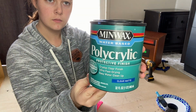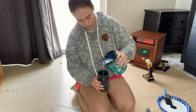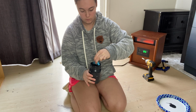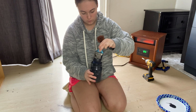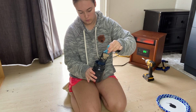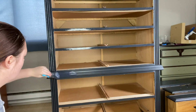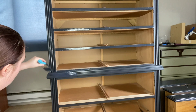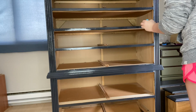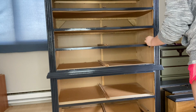As soon as the paint had dried, I was ready to put on my top coat. I like to use the Minwax polyacrylic in clear matte, and what I do is I take some more of the leftover color and I mix it with the polyacrylic. This really helps, especially on those darker colors with the cloudiness. And then I just apply that to the entirety of the dresser and the drawer fronts.